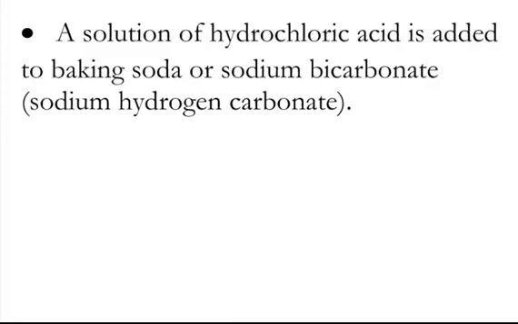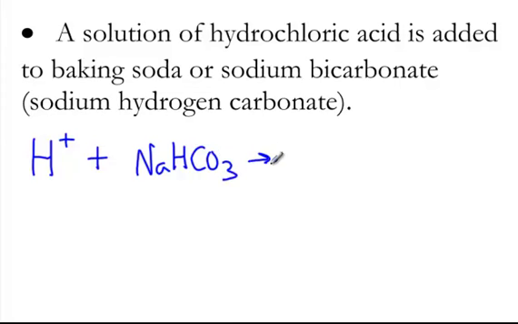Our next reaction is a solution of hydrochloric acid is added to baking soda. And baking soda, as we know, is sodium bicarbonate, or sodium hydrogen carbonate. Since hydrochloric acid is a strong acid, I'm just going to put H+. Sodium hydrogen carbonate, or baking soda, is sodium, hydrogen, and a carbonate, NaHCO3.